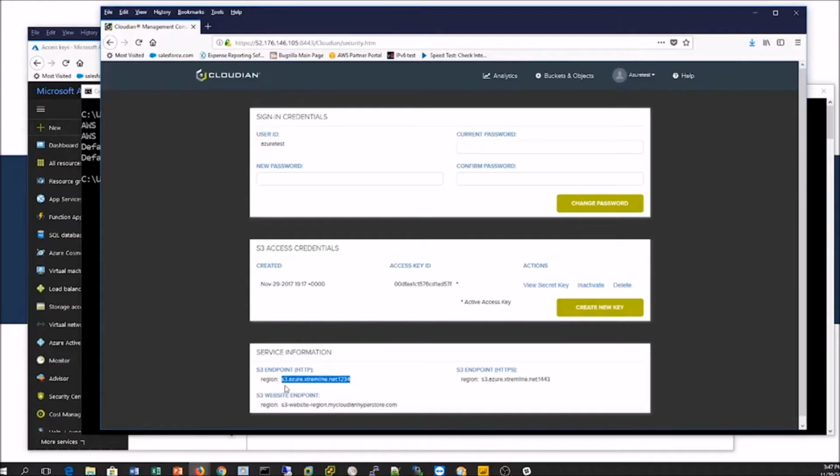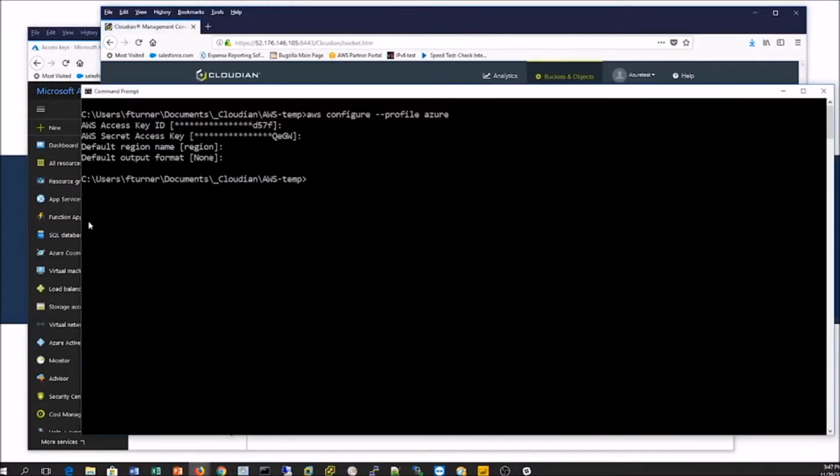You can see that we're using s3.azure, and this is an endpoint that we've named and created for this purpose with a specific port. An access key and secret key are available here. So those have been preloaded into the AWS CLI.